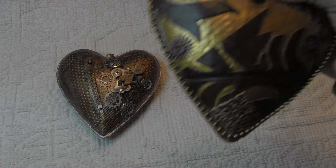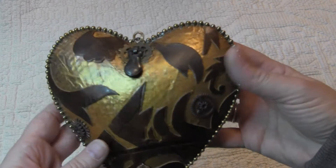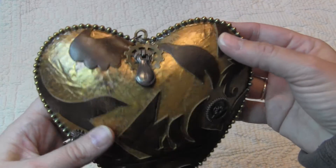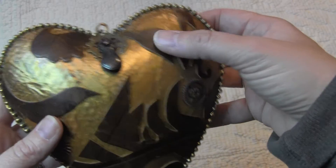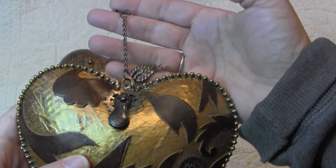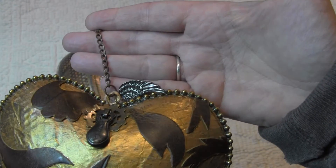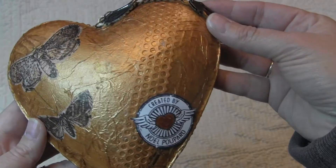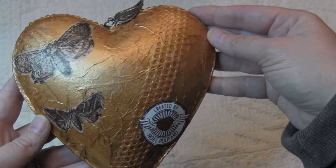Check this out, this is so cool. She's got ball chain around the edge and I love this up here in the middle — the zipper pull. And then this is leather pieces. She said she got these at Tandy Leather and I wish we had a Tandy Leather near us, because I'm starting to work with leather and I have to buy everything online. But that is really cool — look at the back, some of that texture on the butterflies. I love the colors on these.